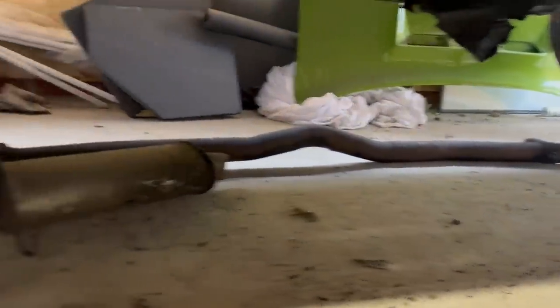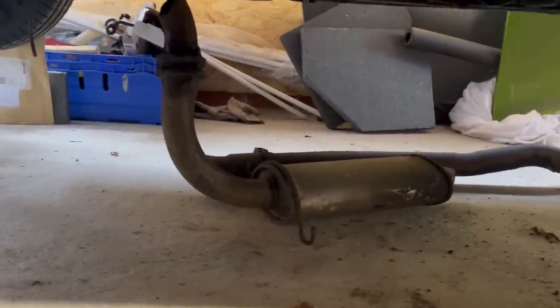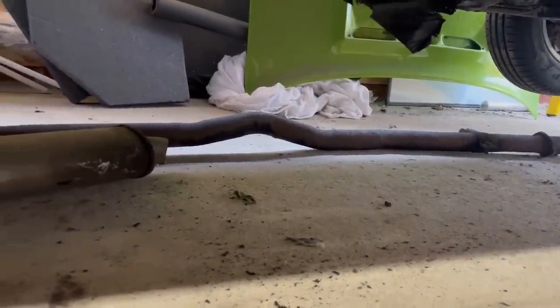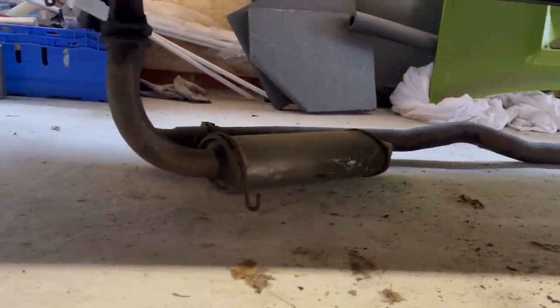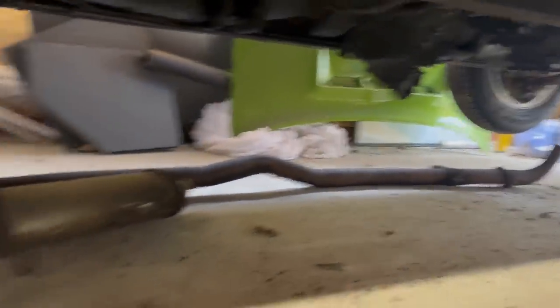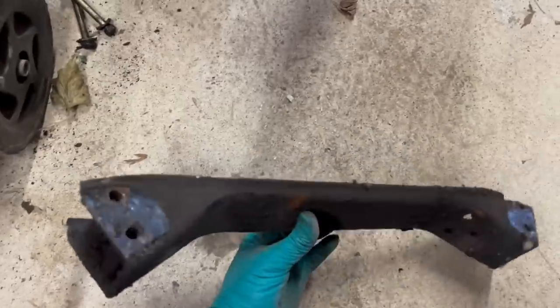Progress being made. The exhaust is off. I had to make one cut where the rear silencer was, but that centre section tube is all really good in the downpipe bit. I don't need it because I've got a stainless one, but for someone else who's got a diesel, that's a useful spare. I've got the chassis brace out. It's not rusty, but it's obviously suffered from forklift truck attack, which is what did for most of the rest of the bottom of the car.